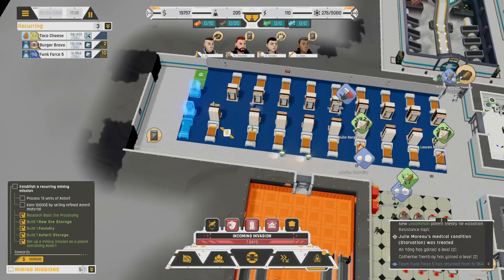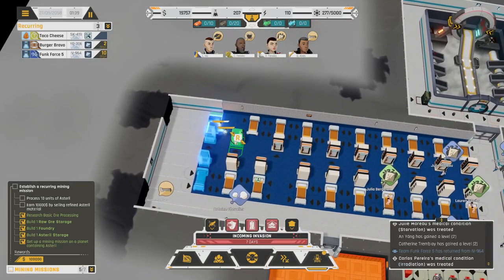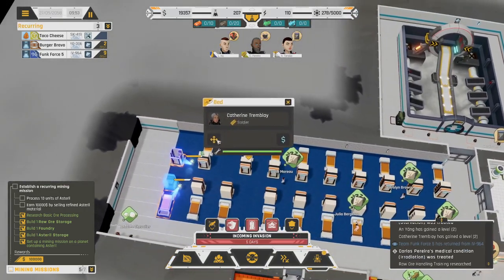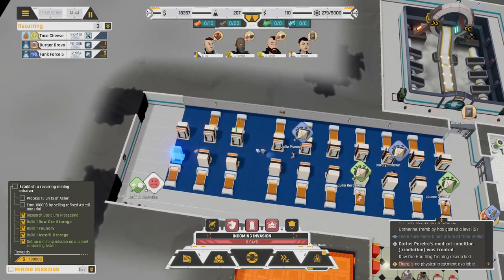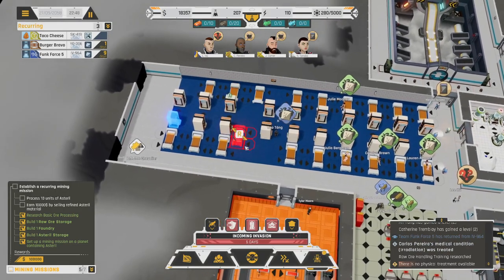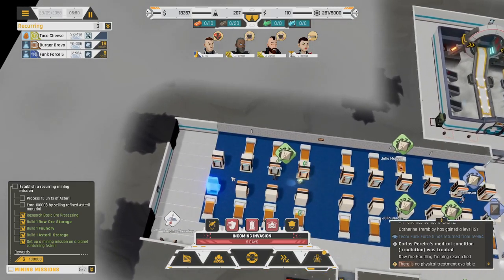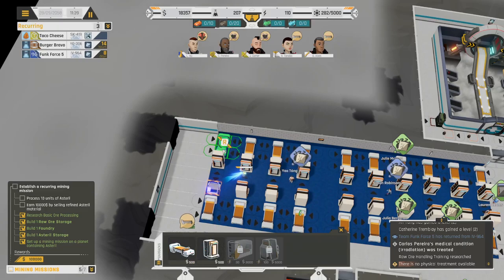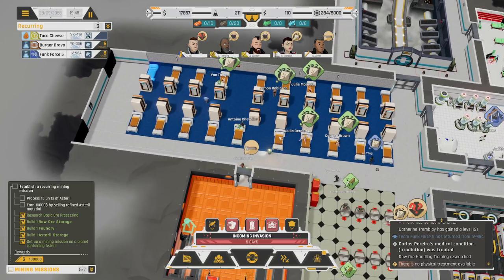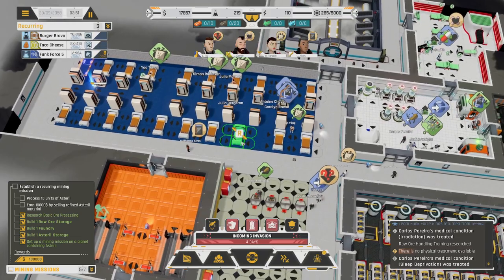Good job. Well done. Invasion incoming. The reason I wanted to do all of this is so I could build that wall, but I don't think we can build the wall before the invasion gets here. How fast can I move all of the beds? Ah, I've already made a mistake. I wish there was a mass select button that you could select the whole room and move it over. It's probably hard to program. Because there's no click and drag, it's not an RTS.